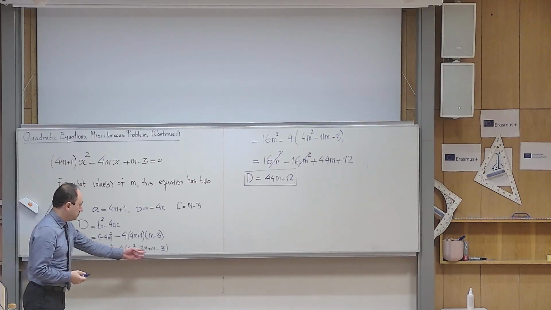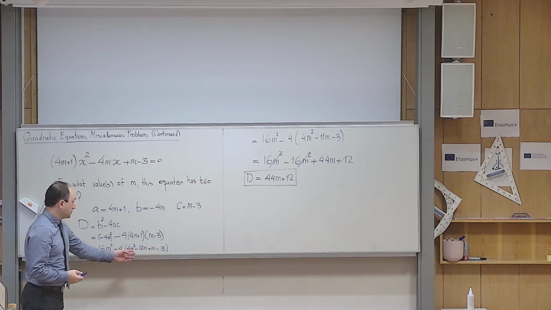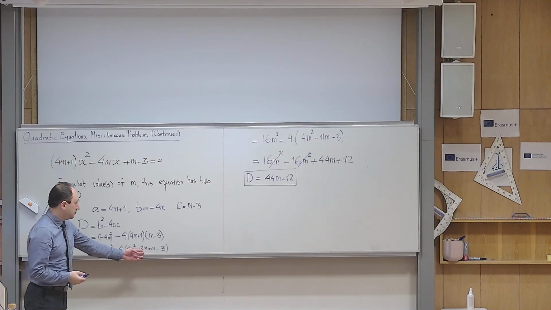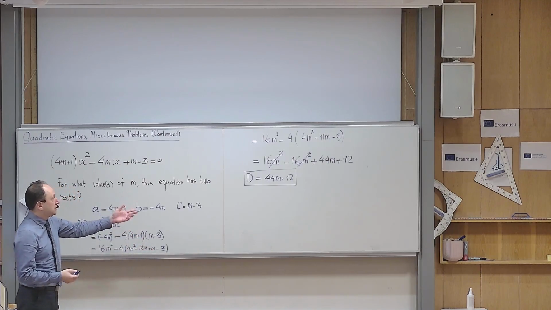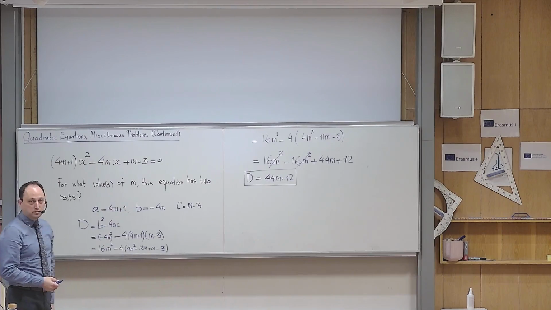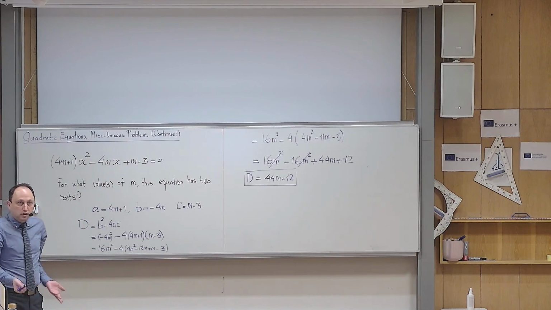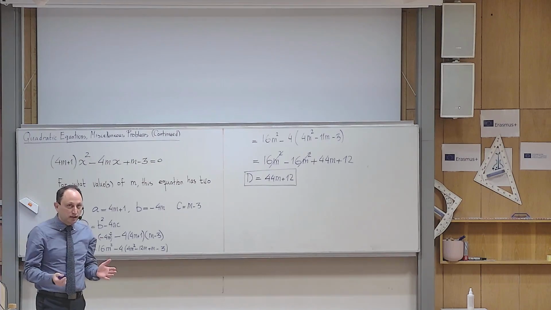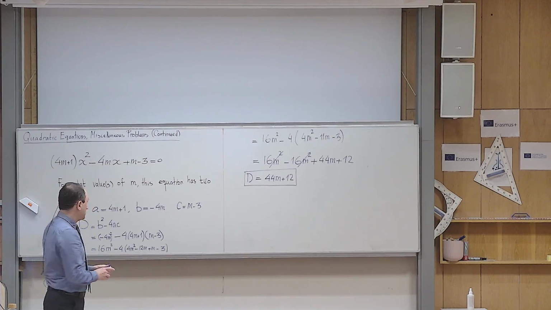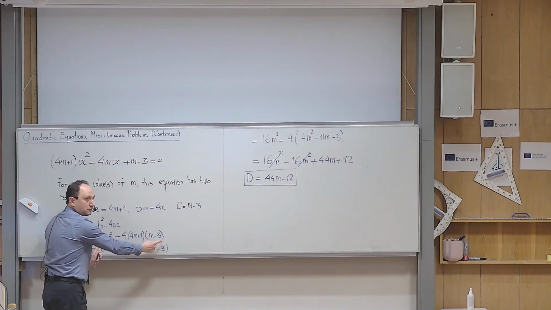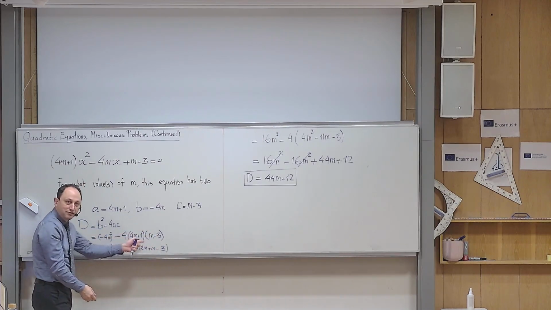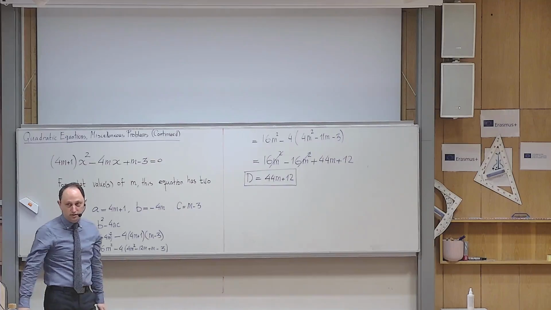4m squared minus 12m plus m minus 3. So it is 4m squared minus 11m minus 3. Then I multiply that. Everything seems fine. That's it. So how many of you got this D right? If none of you, be careful. It is not an A-level question. Calculating this, you can find it in the C-level questions of the beginning lesson this year.